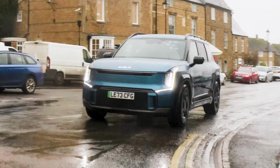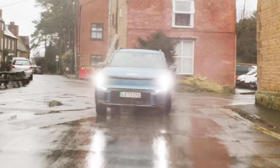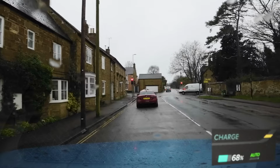However, what I do is put it into auto mode, and then what the car will do is use its radar, which it uses in the adaptive cruise control, to actually work out how far you are from the car in front. So now what I'm going to do is actually back off the regen effect and go towards the car in front, and it's actually slowing me down using regen because it's measuring that distance. It is brilliant. Here's something else that's brilliant.